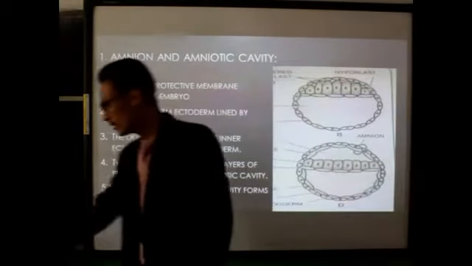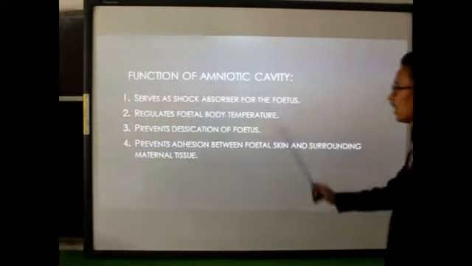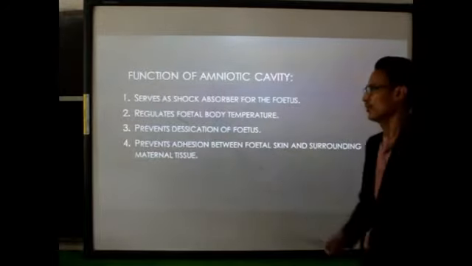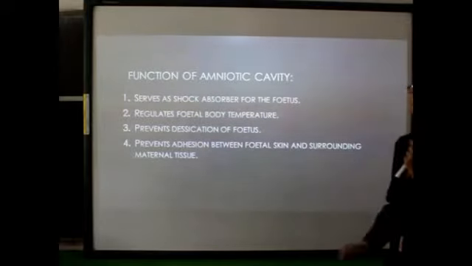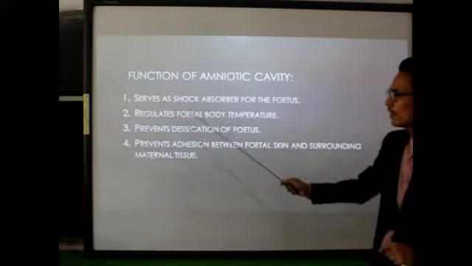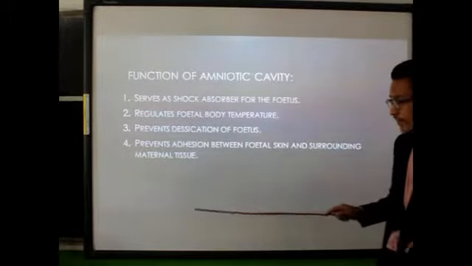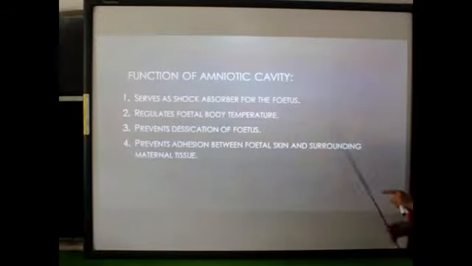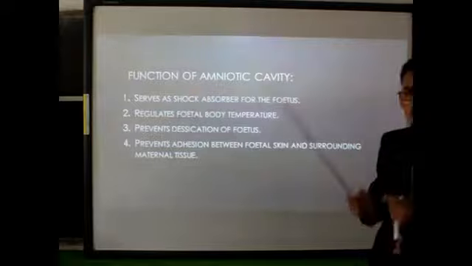Now, what is the significance of amniotic fluid? That's very, very important. We are going to learn about the amniotic cavity functions. Then we will also learn about the amniotic fluid. So, the amniotic cavity serves as a shock absorber for the fetus. That means it provides protection to the developing fetus. It regulates the fetal body temperature. It prevents the desiccation of the fetus and prevents adhesion between the fetal skin and the surrounding maternal tissue. So these are the general functions of the amniotic cavity.